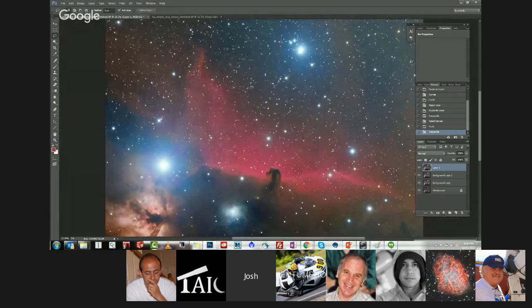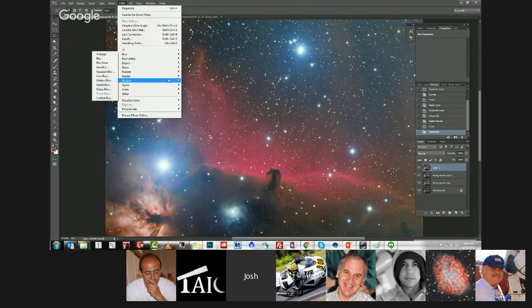So then the other thing that I'll usually do is I'll actually run a slight Gaussian blur on the image. And this is part of the reason that I did a saturation boost right before I went to my noise reduction, because as soon as you run that Gaussian blur, you're going to lose a little bit of your color in your stars. You're going to lose just a little bit of color overall. And so I try and take care of that both on the front end and the back end by adding a little bit of color saturation before I run this.